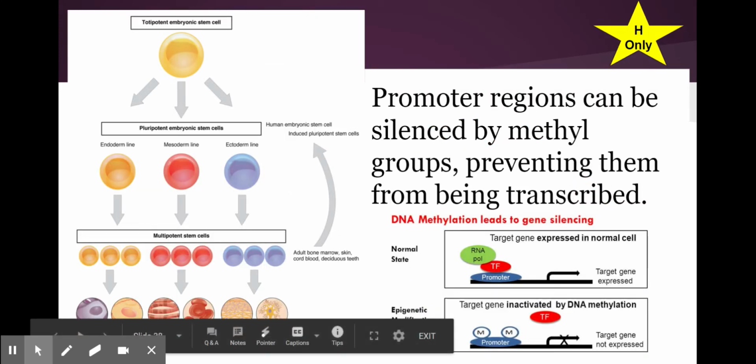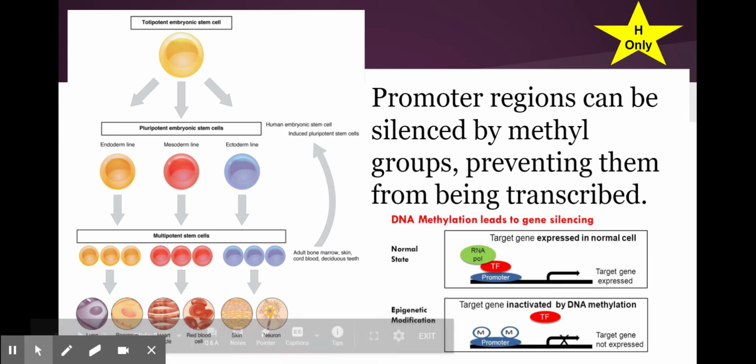Now, your cells all have the master copy for all of your genetic information in them. One of the things we know just from having lived life is that different cells in your body look different. If you picture in your head right now a neuron, a cell you might have in your brain, and if you picture a red blood cell, a muscle cell, a skin cell, you're like, oh my goodness, these things look really, really different.